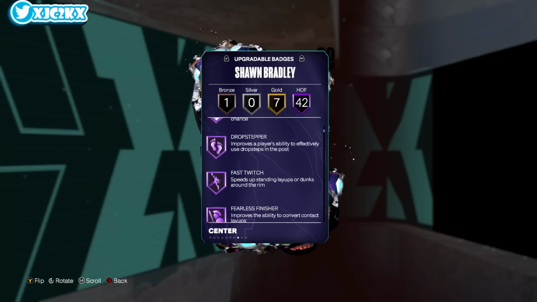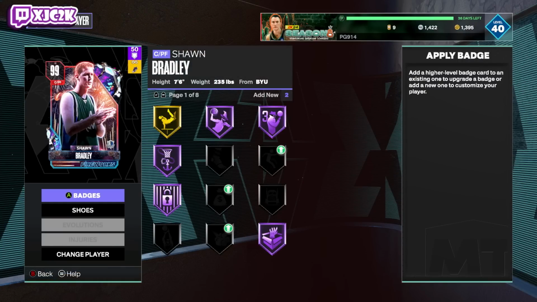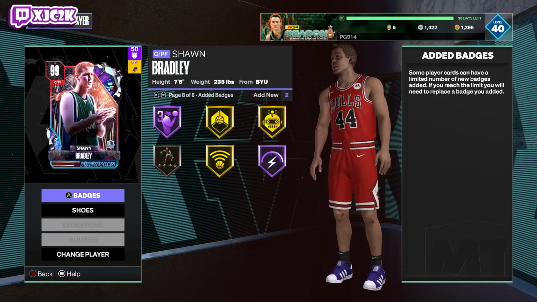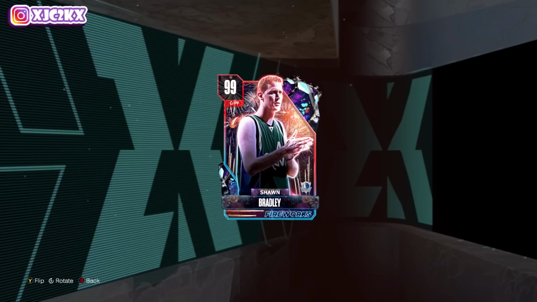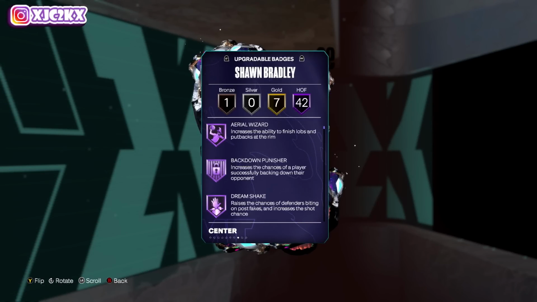Without further ado, like I said, massive shout out to my boy PG. This Bradley card is very good. He even badged him out a bit. Let's check what badges he had. He added Hall of Fame Agent 3 and Speed Booster, Gold Limitless, Catch and Shoot, and Green Machine, and then Bronze Killer Combos or something along those lines. Look at his other Hall of Fames.